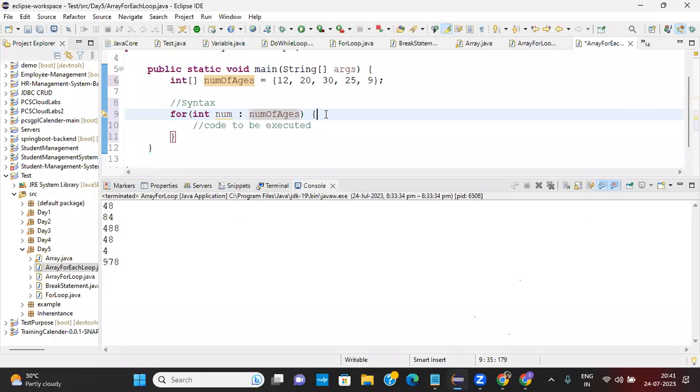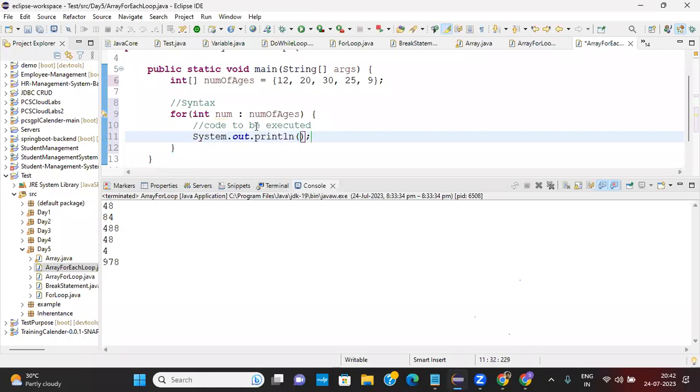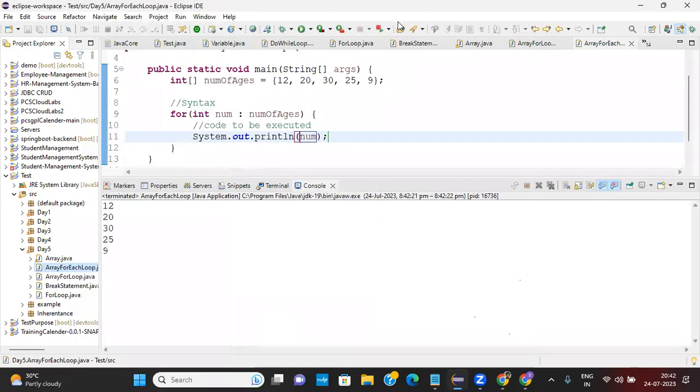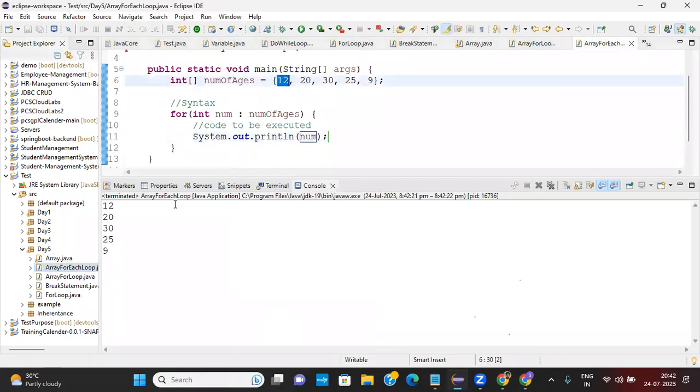We are performing the same thing in a different way: using a for loop is one way, and another way is the for each loop.